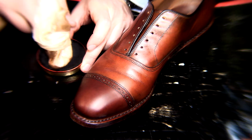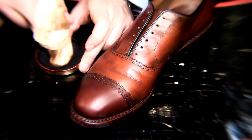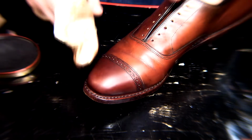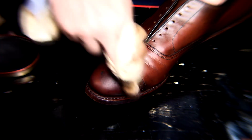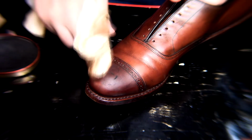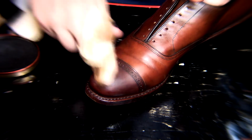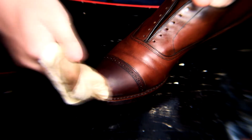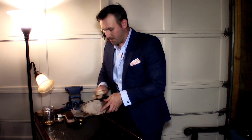And just get a little bit of that polish on the chamois, just like that. And then we're going to make little circles all around the upper of the shoe. Just give it a thin, even coat of polish around the top of the shoe. We're going to let it dry. It's going to look all caked up and everything. Don't worry. We're gonna perform some magic in a second. Let's do a thin coat, whole top of the shoe.